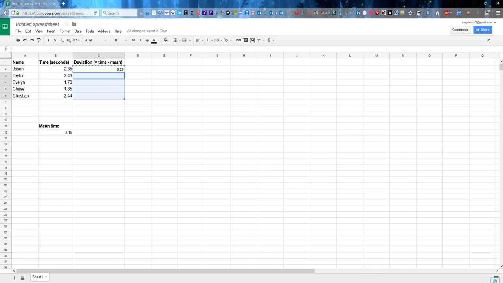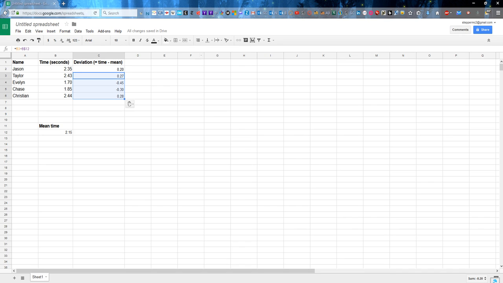I highlighted those cells and Control V for paste. What it did is copy that formula: it takes the time and subtracts from that the value in the mean box, which is B12 for me. So that's what I got.